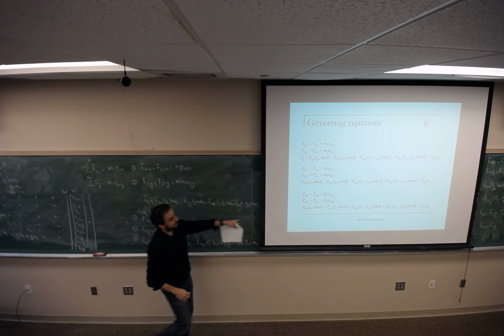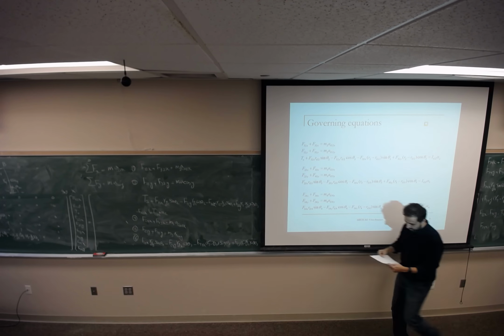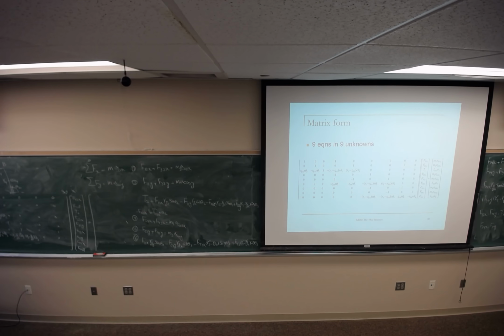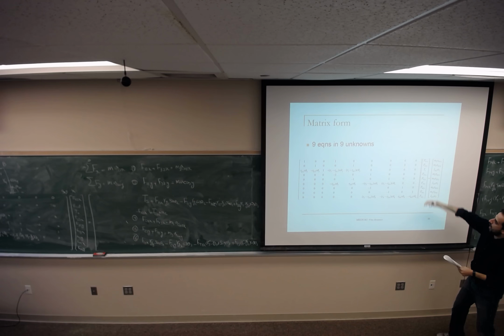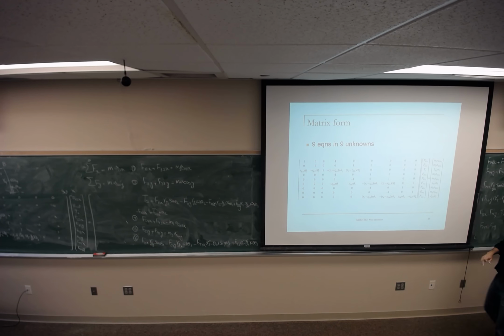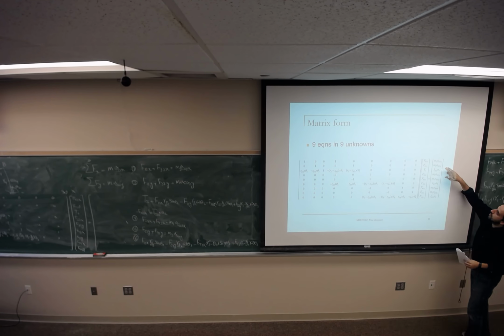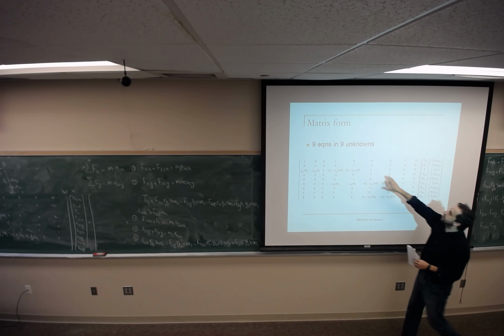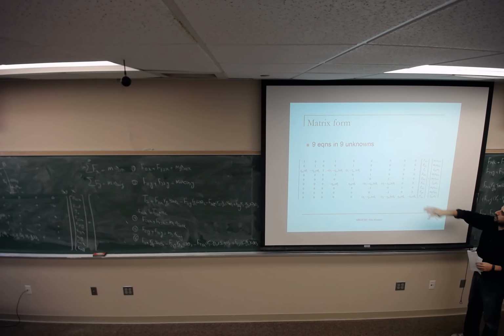Write the equations for 7, 8, and 9. You will end up with this system of equations. I wrote the first 6 lines, and 7, 8, and 9 would be the same. In this matrix, this column and this column are known, or you can calculate them. You solve for these values.